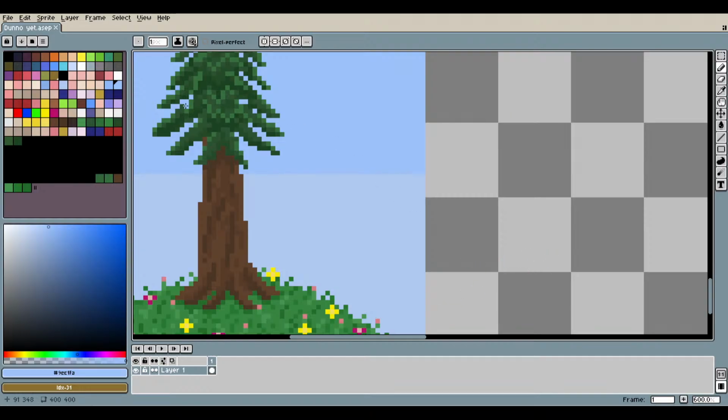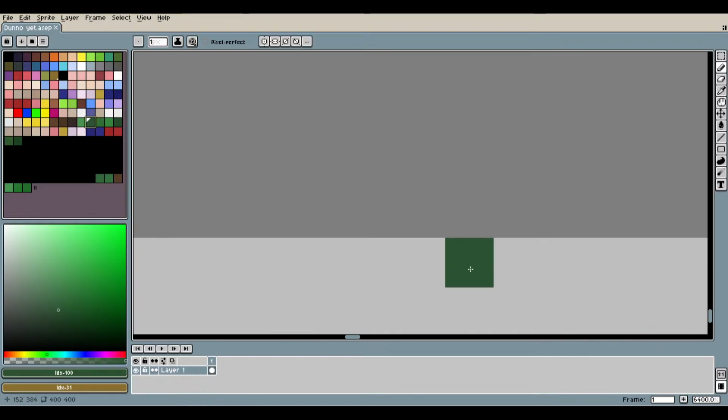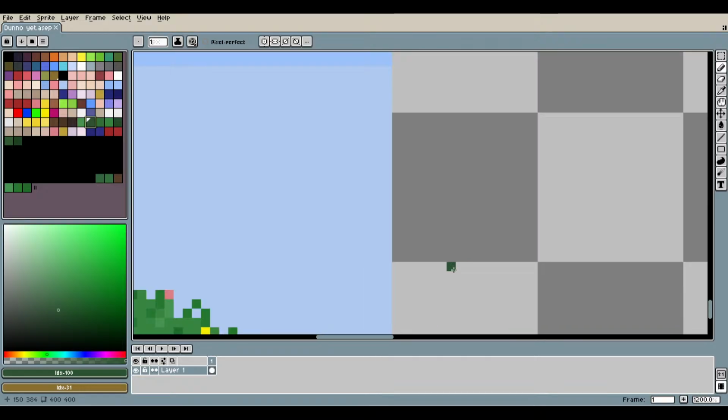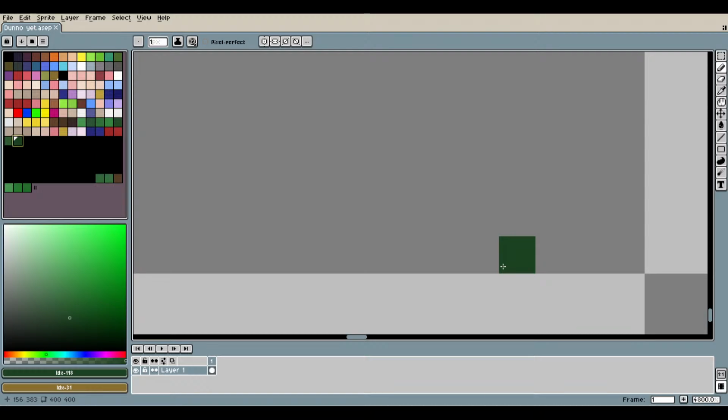I ponder. Does this green suit him well? I think it needs to be a bit more drab. I think this green is a bit too bright, too bright of a green.